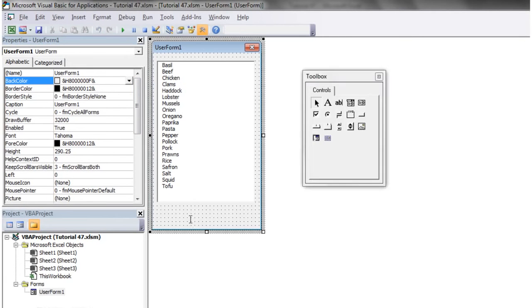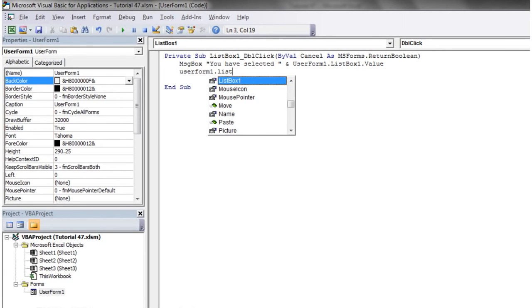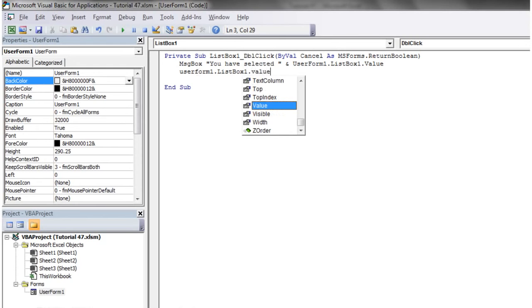So let's say in our code, we want to change the row source, so UserForm1.ListBox1.RowSource, and we can actually change our row source in here. So Sheet1!A1:A10.